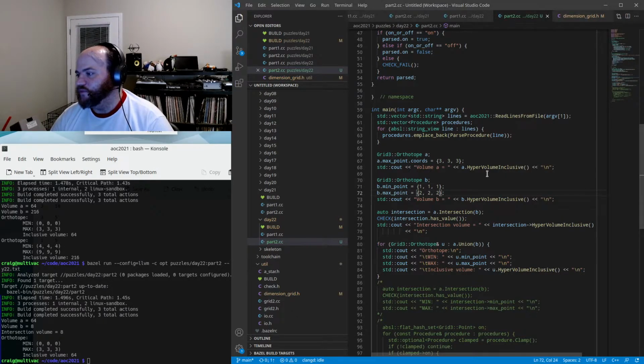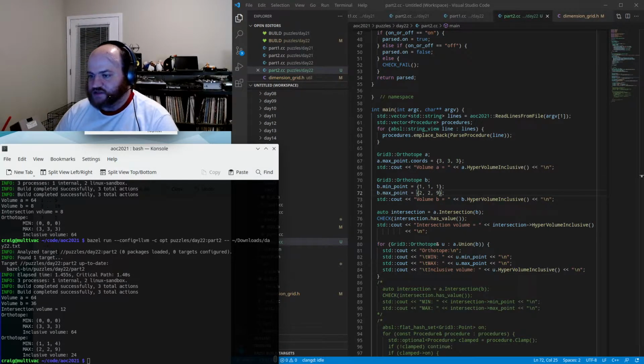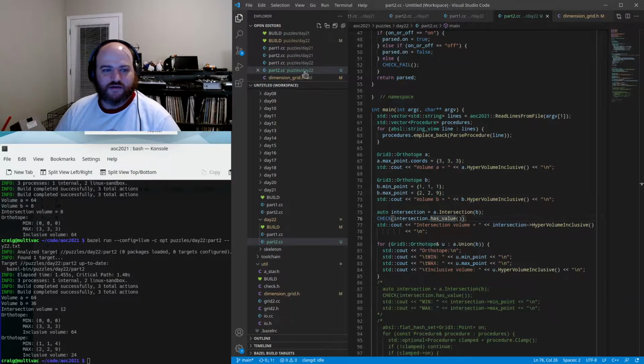And now let's say that B is stretchy out in one of those dimensions. Okay. So we've got the original cube A, and then we've got something starting at 114 through 229. I think that looks correct, but let's just do the volume calculations just in case. So we have 64 plus 36 minus 12. So we're shooting for 88. 64 plus 24, also 88. So, okay, I'm reasonably satisfied that our union calculator is working now.